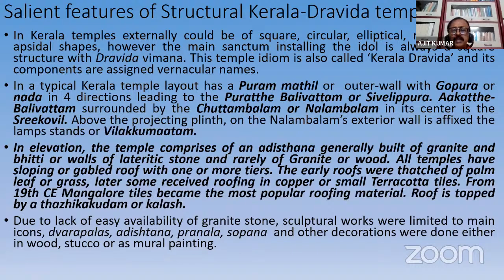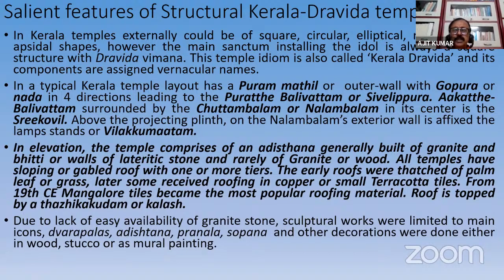Rectangular shrines are rather few, and they are dedicated to either Saptamatrikas or reclining Vishnu. Elliptical temples are less common during the early period, but they catch up during the later period, and largely elliptical temples are erected for Shasta. I'm sorry, the apsidal temples are actually the ones which are erected for Shasta during the later period. Elliptical temples are there, but very few. Circular and square are the common patterns which you get in plan.